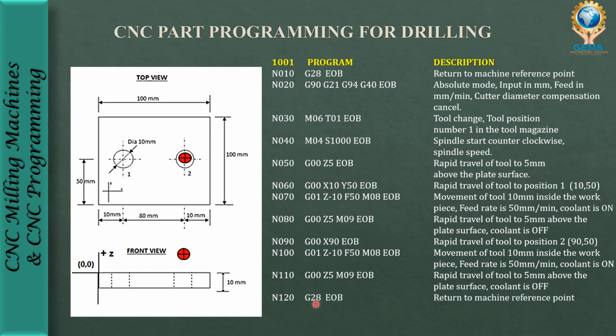Okay, what is G28? Again, I'm mentioning G28. Mentioning G28 means it comes back to the reference position. Just come back to the reference point. And M05, if M04 represents spindle start, M05 represents spindle stop. Now the program is ended. Program end is mentioned as M30, and this is the end of the block.